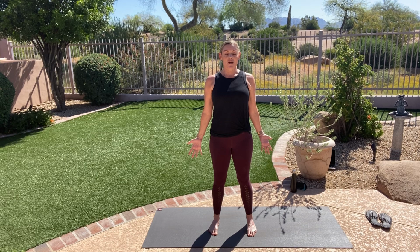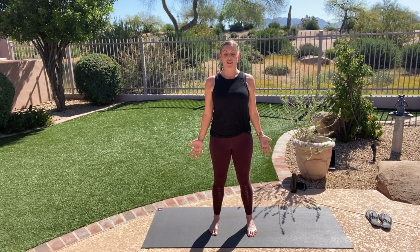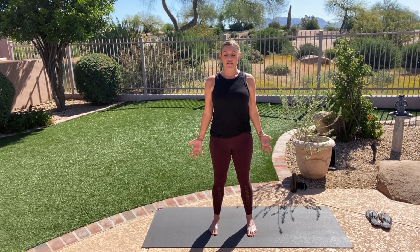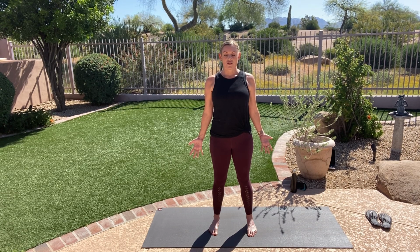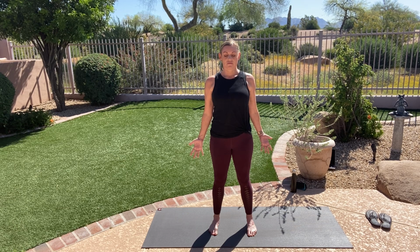Take a second just to shut your eyes and come in. Notice any subtleties. Every time we come to our mat, we're in a little different space. You may notice body sensations, your breath. Your mind may be calm or even busy. Meet yourself where you're at. We'll open our eyes, start moving with our breath.